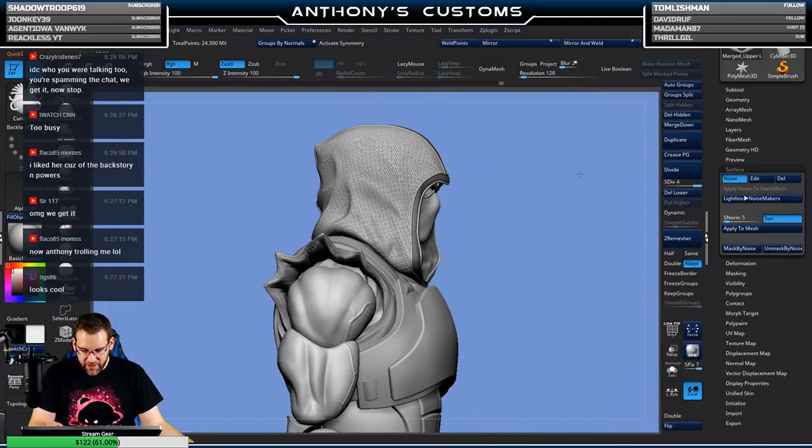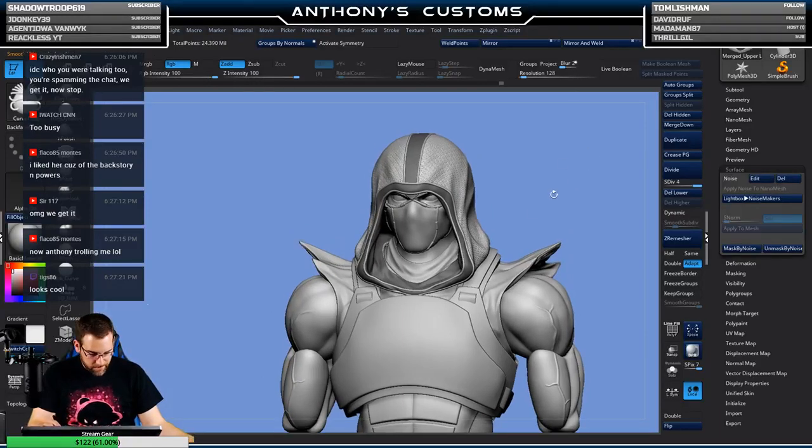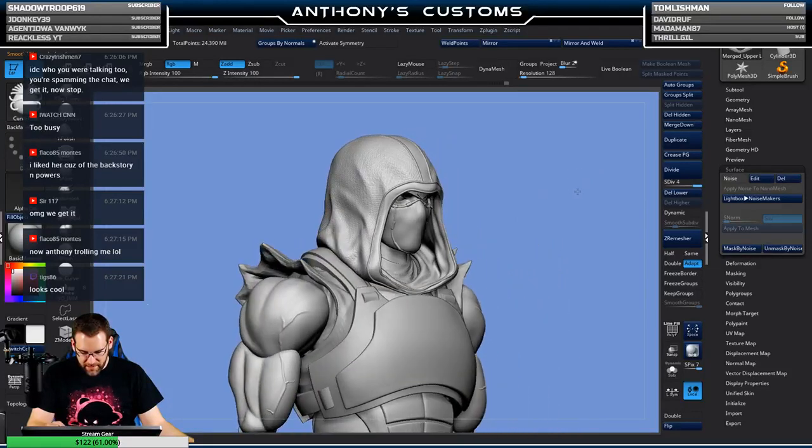But does it actually look cool? It does. Let's apply it and clear the mask and see how it looks. Clear the mask. There it is.